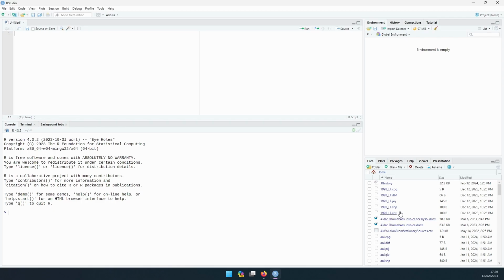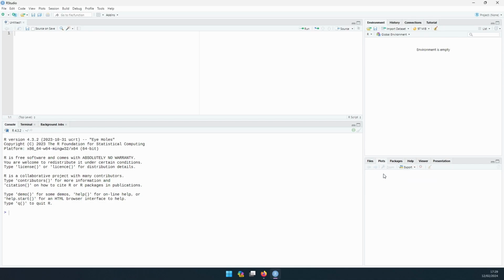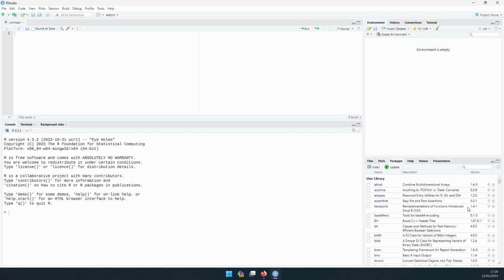In the bottom right, we have a multifunctional panel that has the files tab, where you can browse, open, and manage files in your working directory. The plot tab, where you can visualize plots created in your R code. The package tab, where you can manage, install, update, and load R packages.